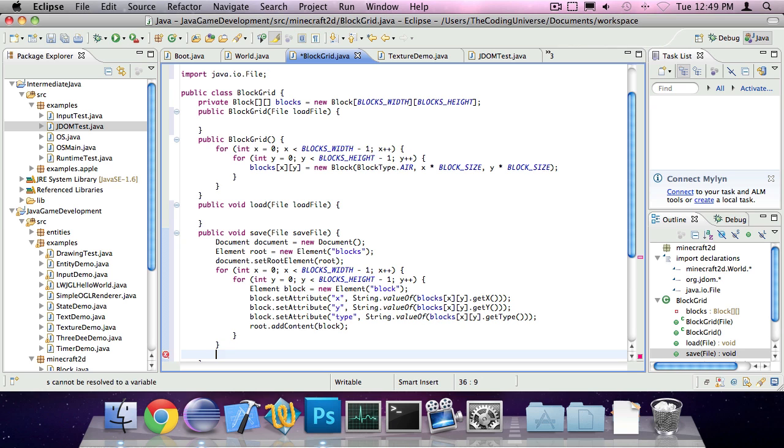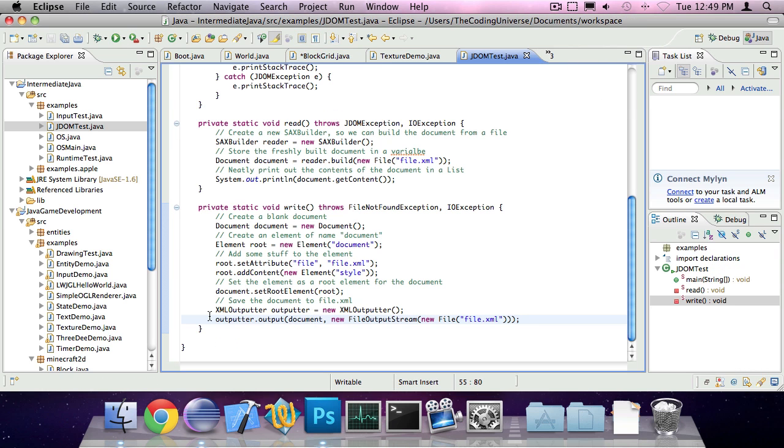And I have a feeling I have to use SAXOutputter. XMLOutputter.